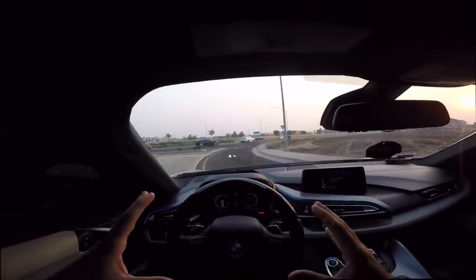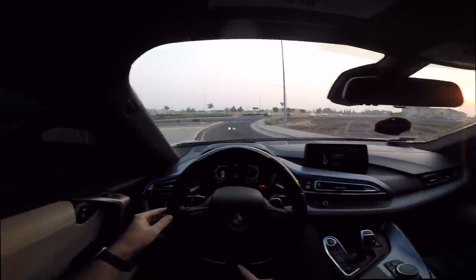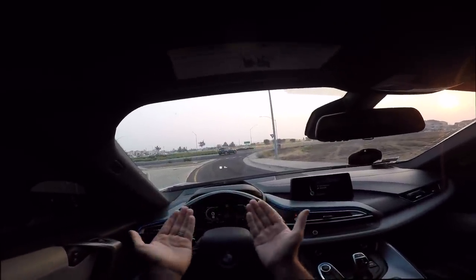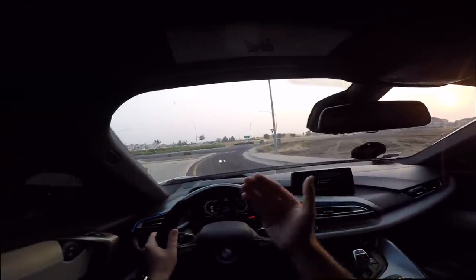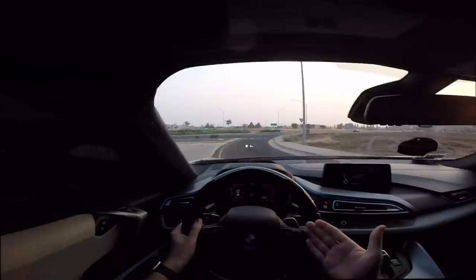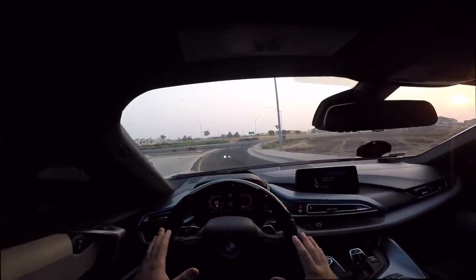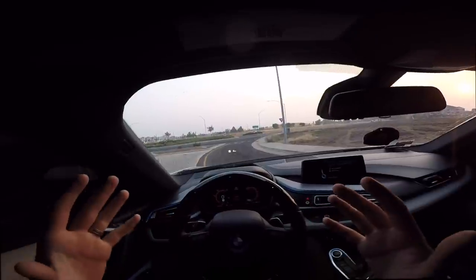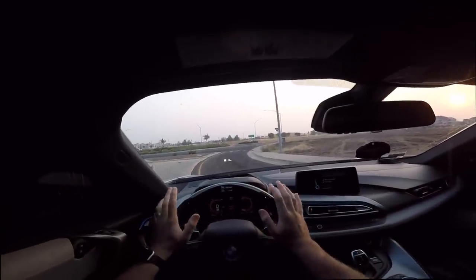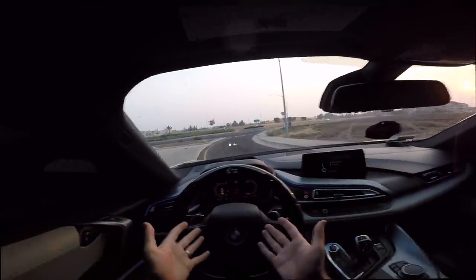When I got this car, one of the biggest things I hated about the interior was this steering wheel. It has this weird line that goes all the way across, and honestly, it needed something like an LED steering wheel. This thing's absolutely gorgeous. When you're in eco, it doesn't actually pop up anything over here, but as soon as you put it in sport, it goes ahead and turns on. As you guys can see, this is plugged into the OBD, so it's really accurate, and it's seamless. You don't have to click anything, it's already on. And this steering wheel can do a bunch of things, but obviously I'm not going to be talking too much about this steering wheel, mainly because it does not come with an i8 when you get it.